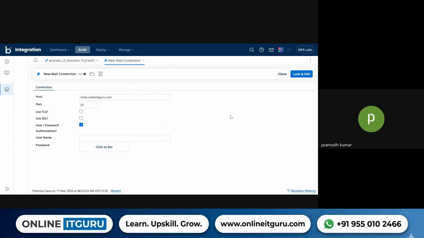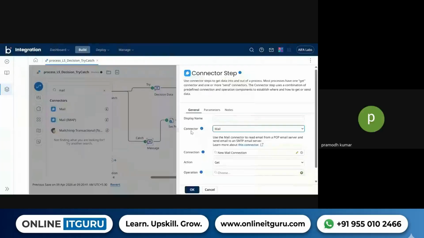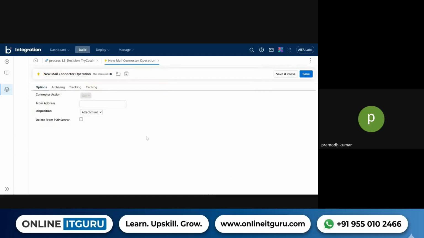Is this okay, Sakshi? Yes. So now we have created the connection, and you have understood the connection. There are two other parts now: one is action, one is operation. Every action will have its corresponding operation. Now, suppose you want to get or read some mailbox. So you take the get operation. If you see, this is a different thing: from address, this is a server. You can read your mailbox data also, if your mailbox allows that.